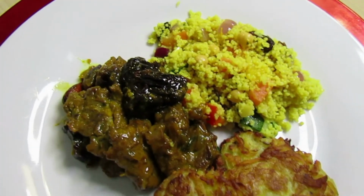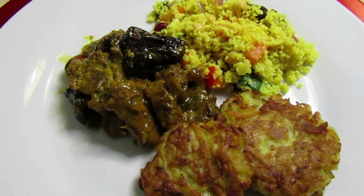Okay. So here we have the couscous, the Maakouda potato cakes, and the lamb and prunes. What did you put in each? Okay, so with the couscous, I have always had couscous. I've liked couscous, but this was very different from anywhere they prepared it because they had us cut up lots of vegetables, sweet peppers, zucchini, red onions. All of those things were put in the oven to be roasted. So that was one separate thing. And then we mixed olive oil and lemon juice, and so that was the sauce that went with it. And there's chickpeas in there as well. And just a real variety of flavors. Cumin, they use a lot of cumin. Cumin was in almost everything that we did.